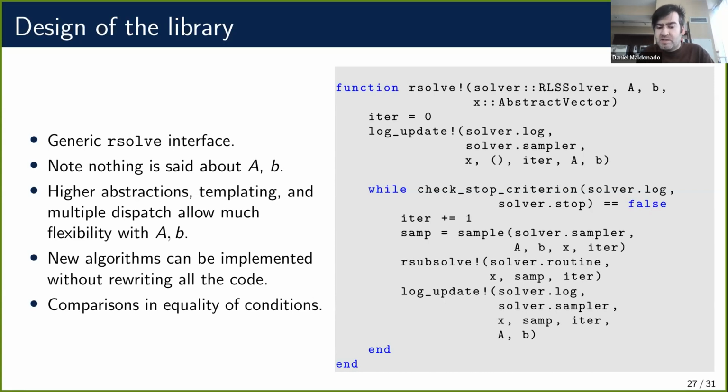Yesterday, I was in a talk about mixed precision arithmetic in numerical linear algebra, and they were talking about rewriting a Fortran routine completely just to change the type to have a different precision. And this is not the case here. We can just change the precision of the operator and everything will work. Next slide, please.